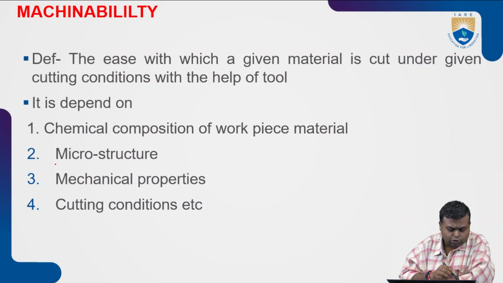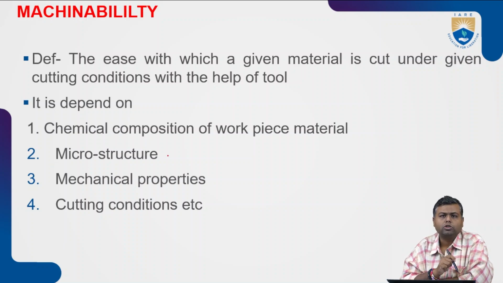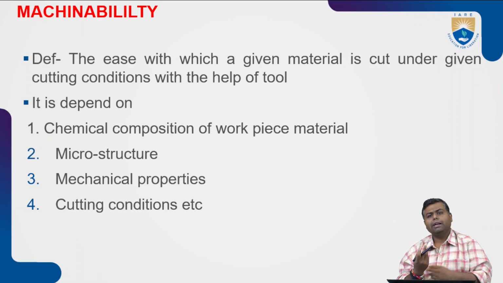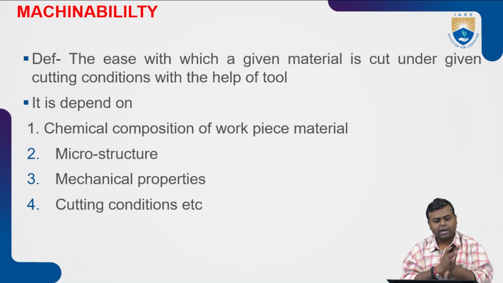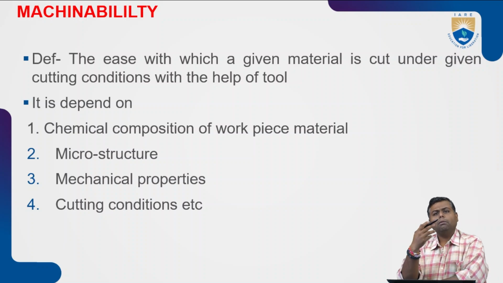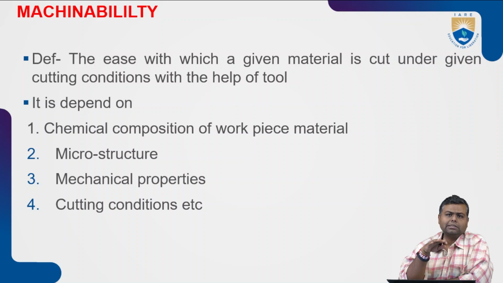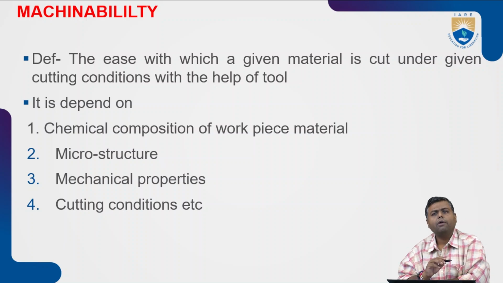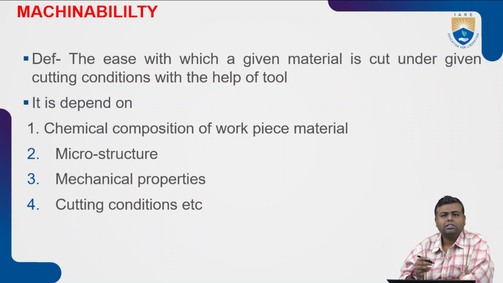The next one is microstructure. Microstructure is also very important because nowadays we are having different types of additives in the materials. Maybe it is metal matrix composites or metal matrices, etc. So the study of microstructure will help us to define the machinability of the given workpiece. Next is the mechanical properties. There are different mechanical properties, toughness, hardness. All these are defined to have a machinability index properly.